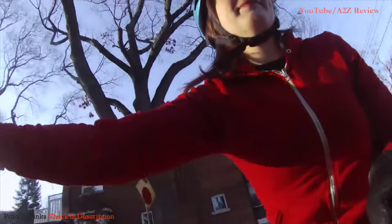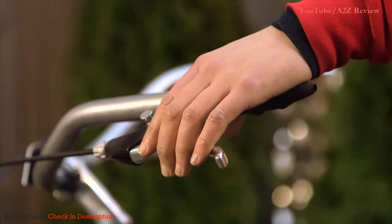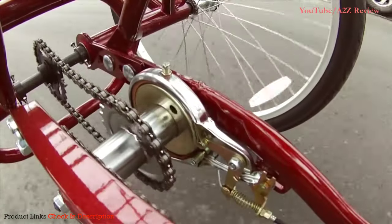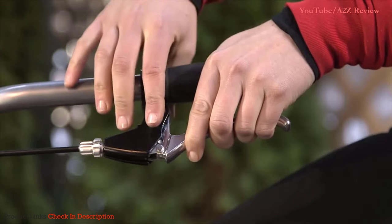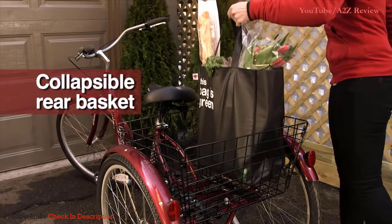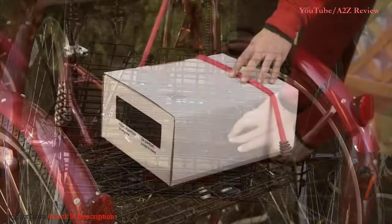The tricycle design is very stable and easy to control. It's simple to operate with a single speed and easy to stop with a linear front pull brake and a band rear brake. A parking brake secures the Meridian while you run errands. Get your shopping done with the collapsible rear basket. Fold down the basket to create a platform for carrying parcels.